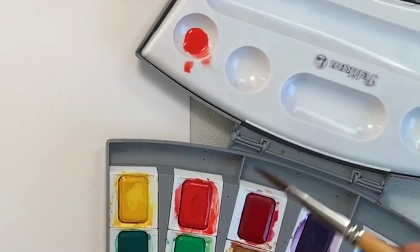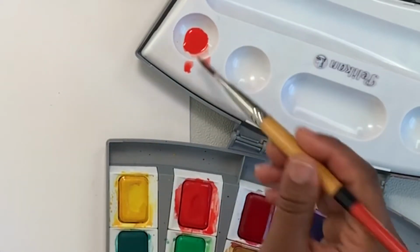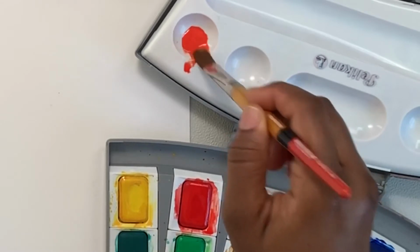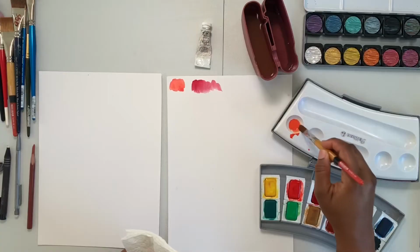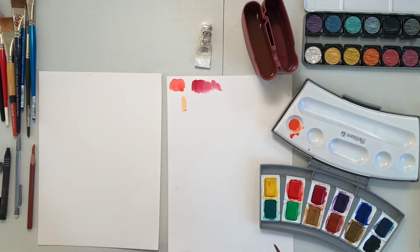Then I'm going to go ahead and start mixing my yellow into it. Don't take too much. You can always add more, but you can't take it out, okay? And if you need to test it, you can test it. I'm just going to try to mix up a color, and then I'll test. Okay, that's too yellow, obviously. Let's take a little bit more red and put it in there.